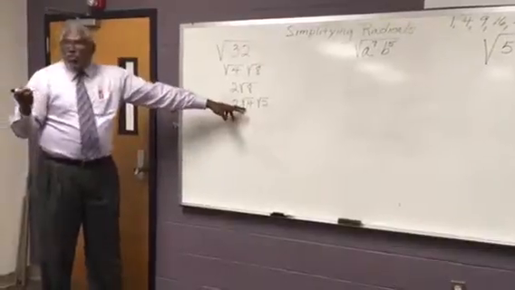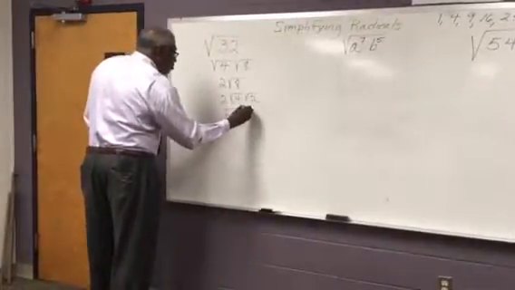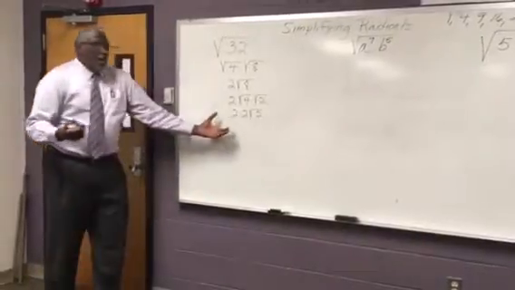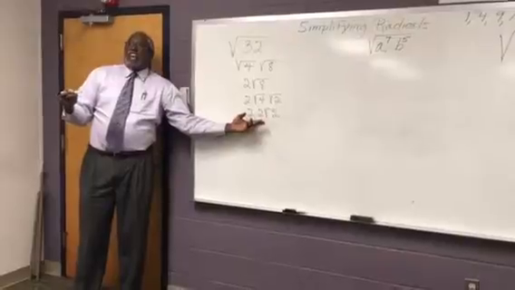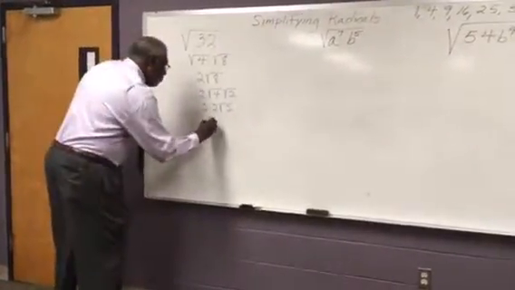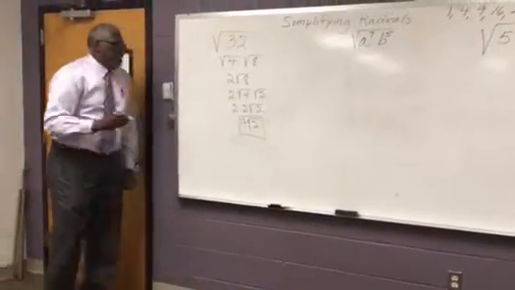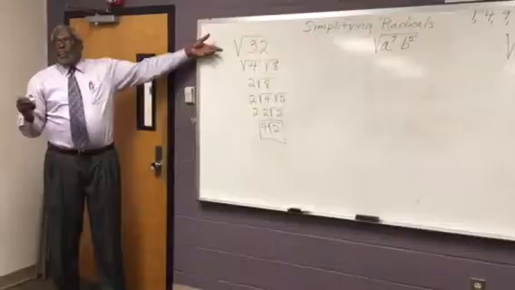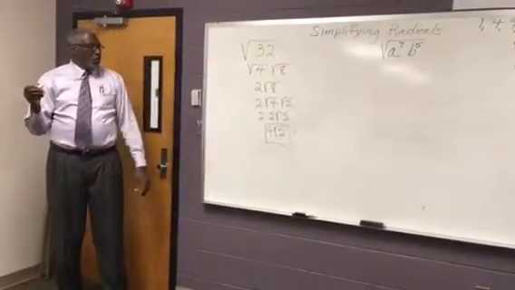All right, so I take the square root of 4, which is 2. So that's 2 times 2 on the square root of 2. And now I'm at a point, all I have to do is just multiply the numbers on the outside of the radical. 2 times 2, which is 4, which is 4 on the square root of 2. And that's the final answer that I need to have to simplify square root of 32 in radical form, 4 on the square root of 2.